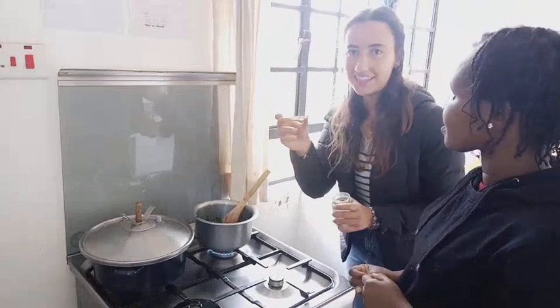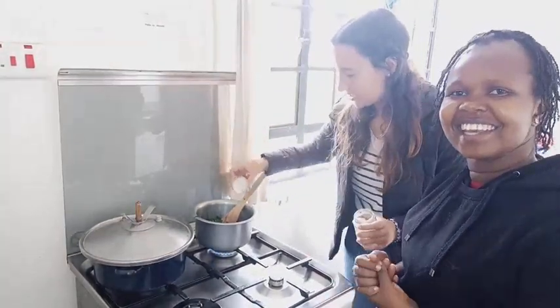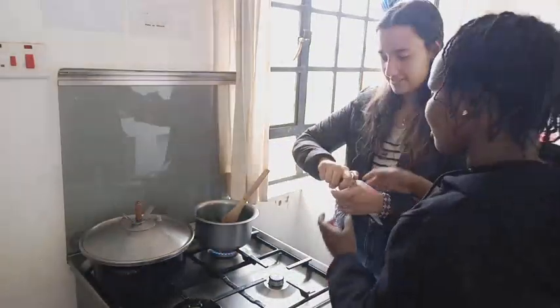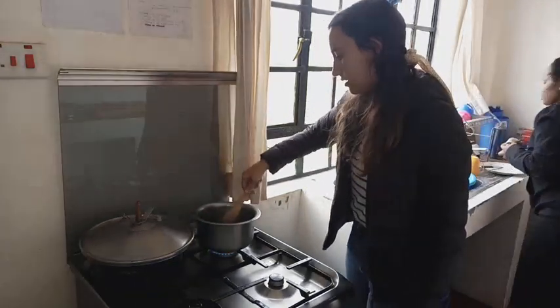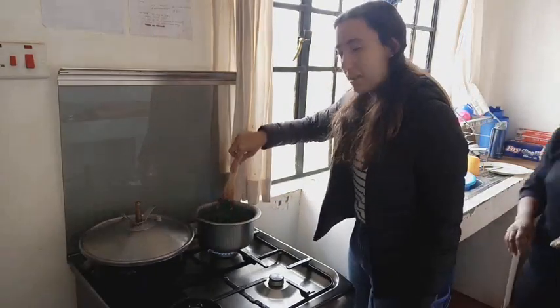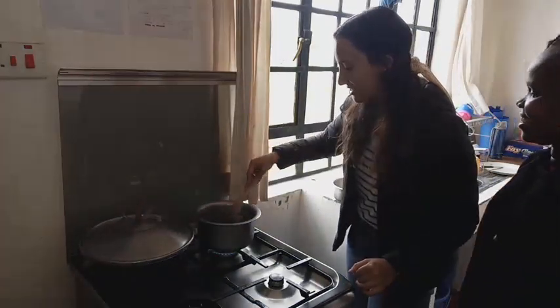Now we're adding a little bit of salt to make it more tasty. I think it's enough, right? Yeah, it's enough. A little mix, so everything is a bit more salty. I promise it smells so good and it looks so delicious.